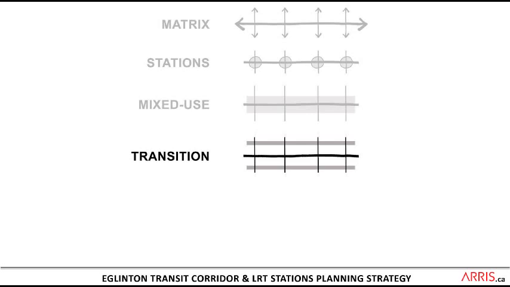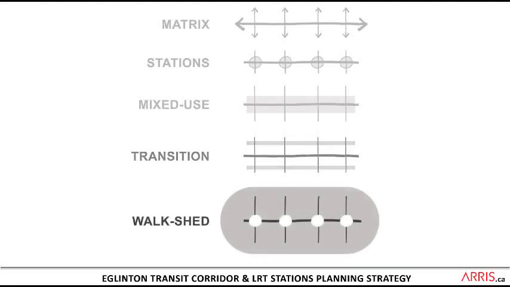Then overall, in the bigger picture, there's the watershed itself. I call it the walk shed here, in the sense of a 5-minute walking distance to a station. So we have the LRT, we have the tributary lines, we have the stations, we have the main street environment, then we have the neighborhood around it, and ultimately what I haven't shown here is how much that watershed extends out to draw upon the neighborhoods themselves.